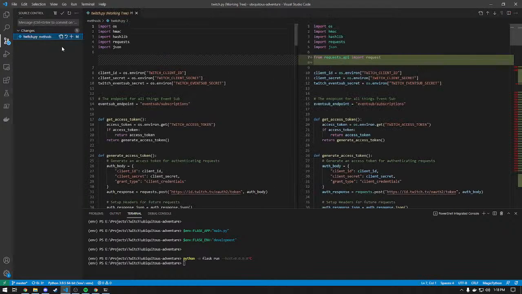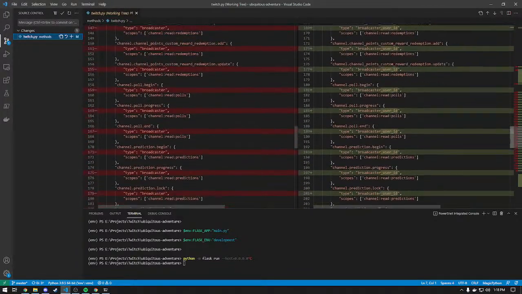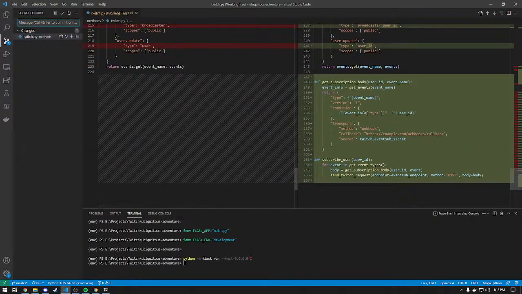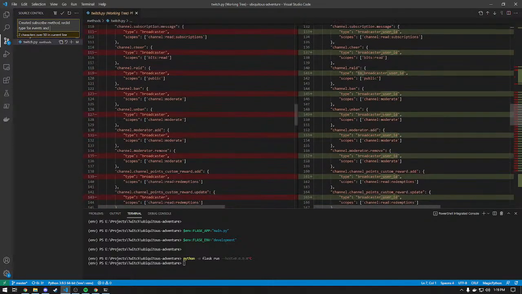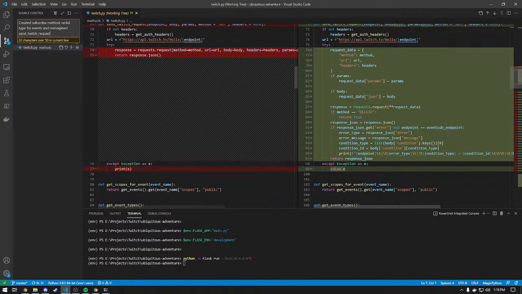We can actually close these now too. Did a whole lot of stuff in here. So we're going to summarize this by: created subscribe method, redid type for events, and reimagined send Twitch request, so that we get more information out of it.